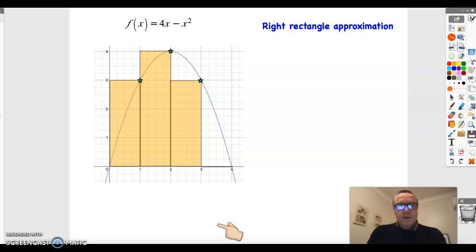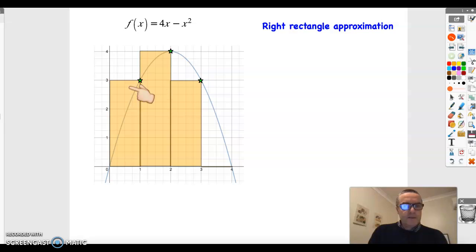The same approach, but something that's much more systematic, is to use rectangles. And often we use rectangles that all have the same width, although they don't have to be the same width, but in a little while we'll see why it helps if they are. So all of these rectangles have 1 unit of width, and we just divide the area up into these vertical rectangles, and the height of each rectangle stops when the right corner of that rectangle touches the curve, and that's why we call this the right rectangle approximation.